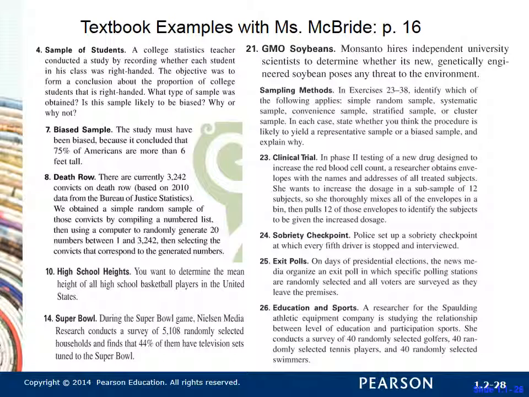All right, number 26, education and sports. So here we have a researcher for Spalding Athletic Equipment Company studying the relationship between level of education and participation in sports. Interesting. She conducts a survey of 40 randomly selected golfers, 40 randomly selected tennis players, and 40 randomly selected swimmers. Okay, so this time that is stratified.